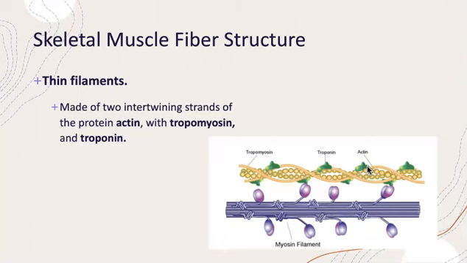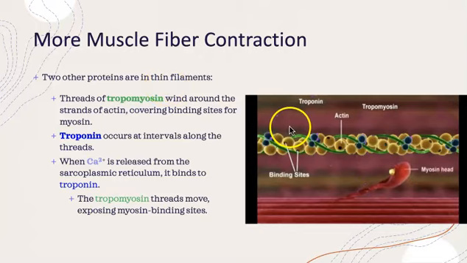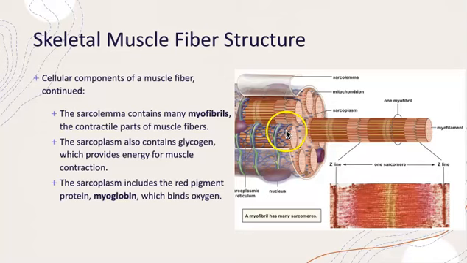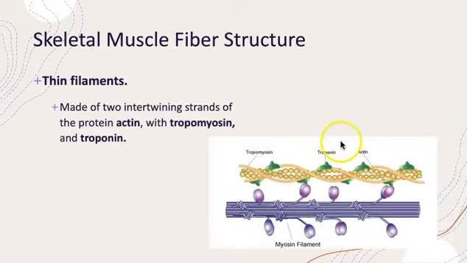Now these are very important molecules, or proteins I should say instead. So what happens is when calcium is released, and I'm going to go back here. Remember, calcium is stored within our sarcoplasmic reticulum here. When we get the proper signaling, we are going to release this calcium from the sarcoplasmic reticulum and it will reach the region of the actin myofilament. And on the actin myofilament, we had troponin.